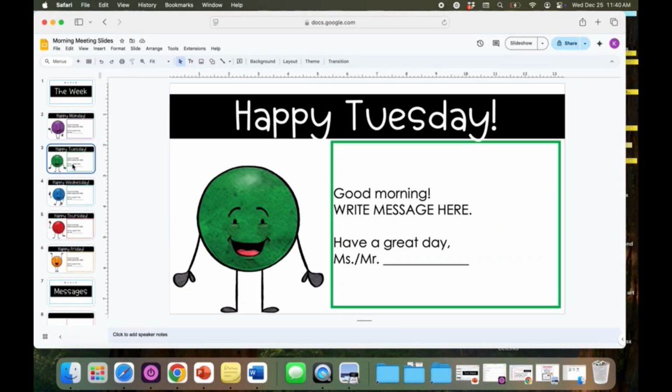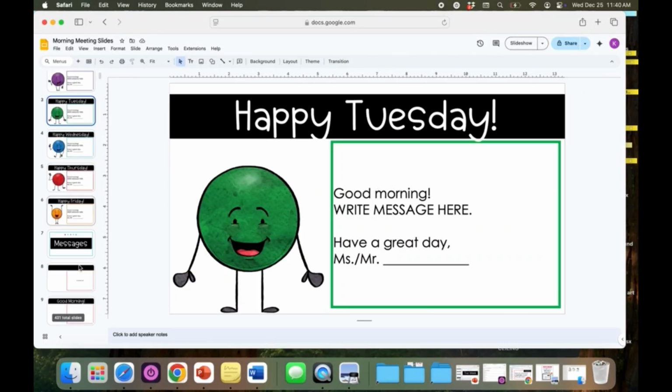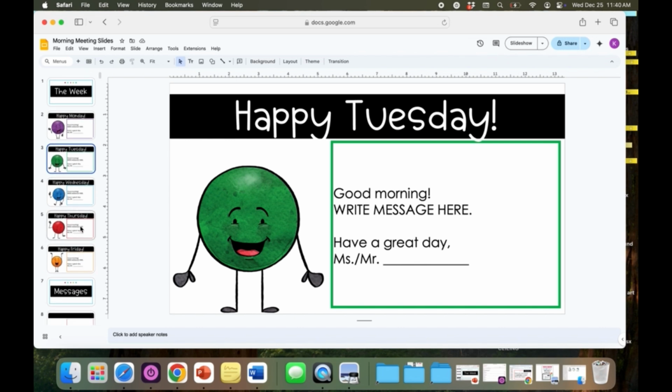It's the same thing that you would do with the PowerPoint. You basically are going to copy and paste the greeting as well as the activity and the share so that everything is together. It's usually easiest to do this in the beginning of the week so you're all set for the week, but of course you could just do it each day, whatever works best for you.